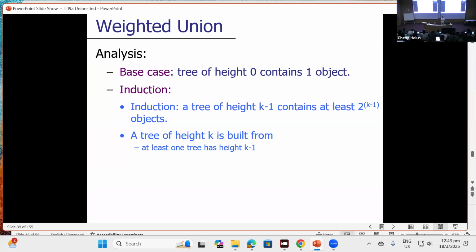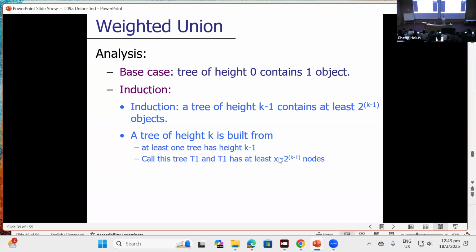Does it make sense? Because every time you merge a tree, you can only increase the height by one. If I want to achieve a height k tree, one of the trees I'm merging must be k minus 1. If I have two trees of k minus 2, no matter how I merge, I cannot get a tree of k. I can at most get k minus 1, okay?